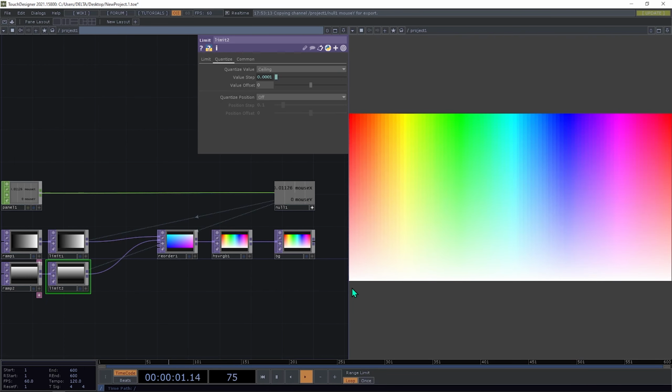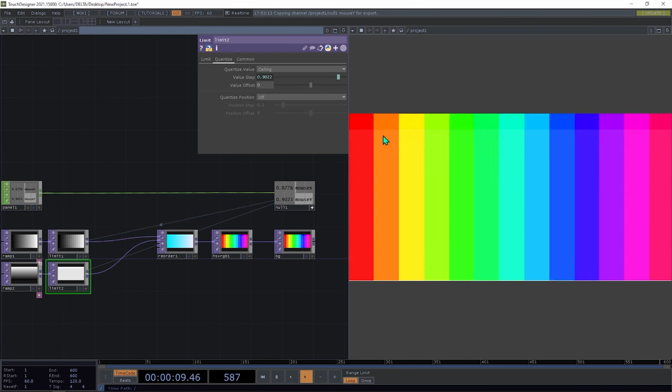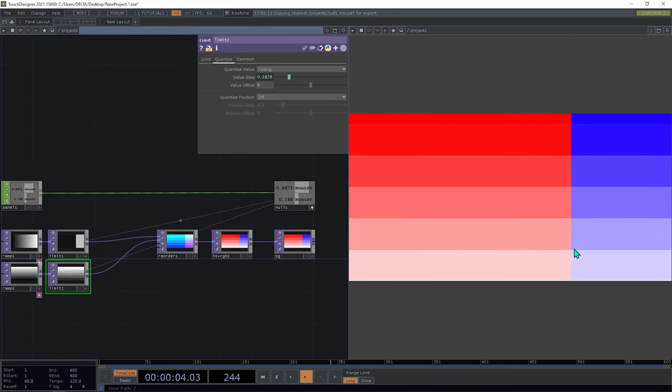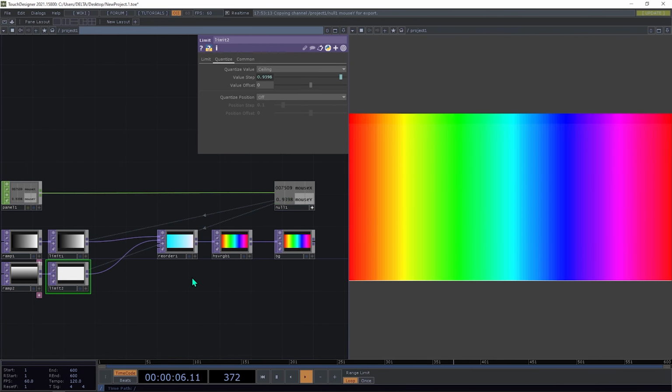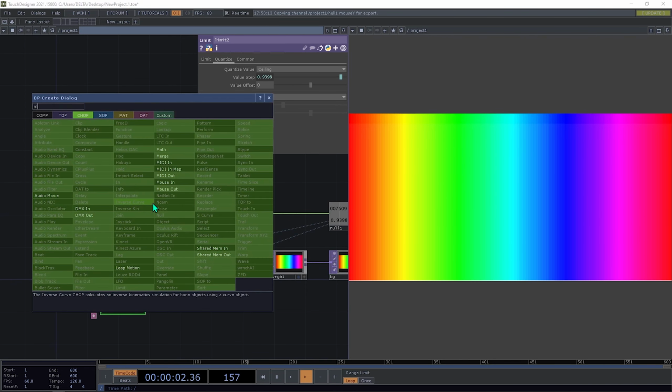our origin in TouchDesigner is this corner, and our origin in Processing is this corner. So to have the same interaction, we need first to add here a math.